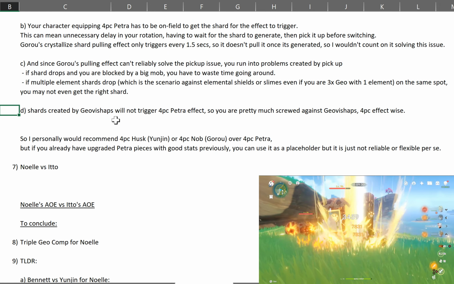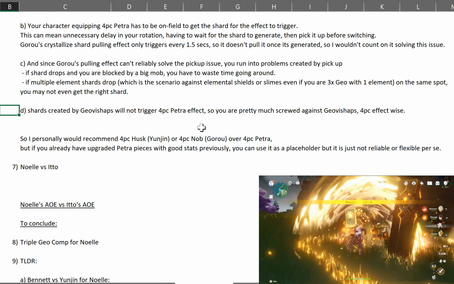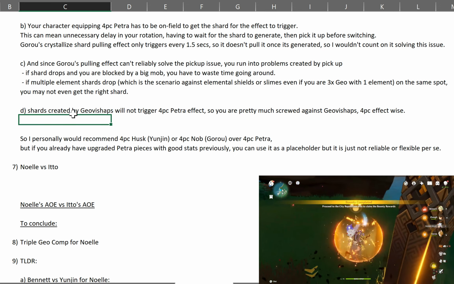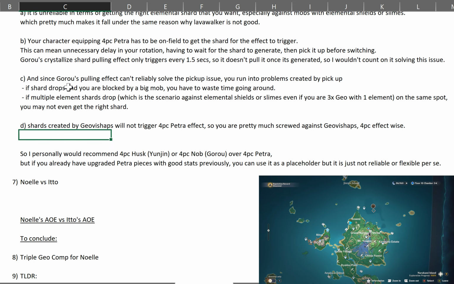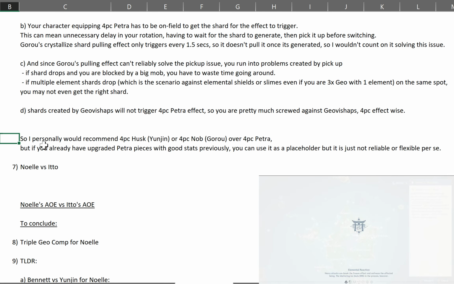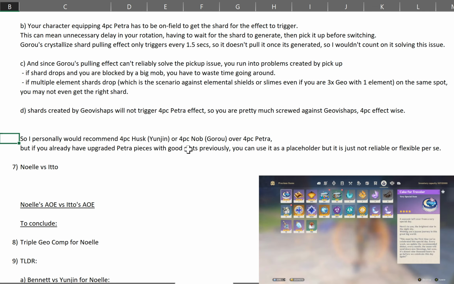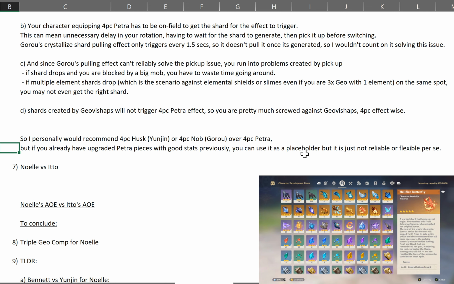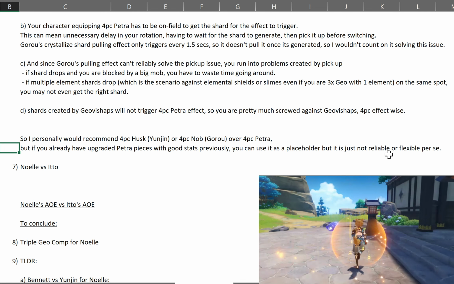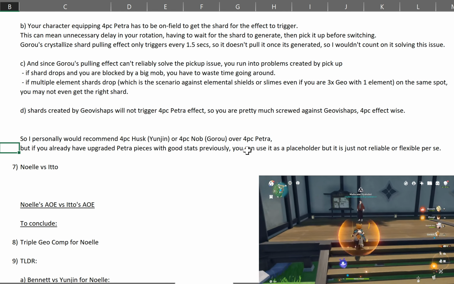Next point, shards created by Geovishaps will not trigger the 4-piece Petra effect. So you're pretty much screwed against Geovishaps and the entire family, effect-wise. Because of all the conditions, I would say that 4-piece Petra is bad. It's a bad idea. It's a bad design. So I personally would recommend 4-piece Husk Yunjin or 4-piece Noblesse Gorou over 4-piece Petra. But if you already have upgraded Petra pieces with good stats previously, you can use it as a placeholder, but just bear in mind it's not as reliable or flexible. It's okay as a temporary placeholder until you get something good.